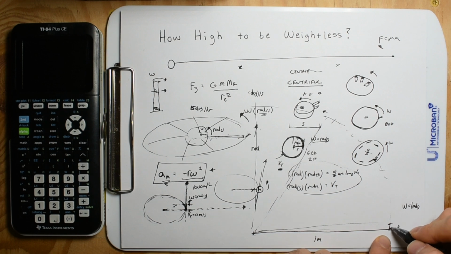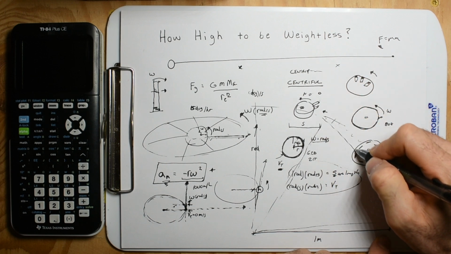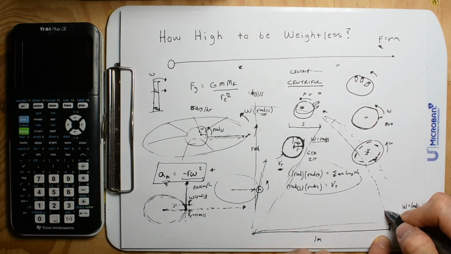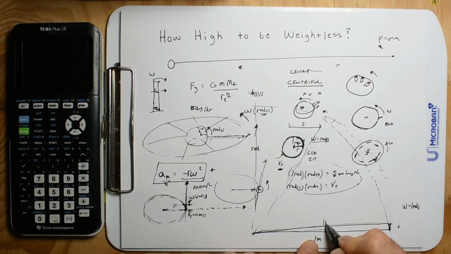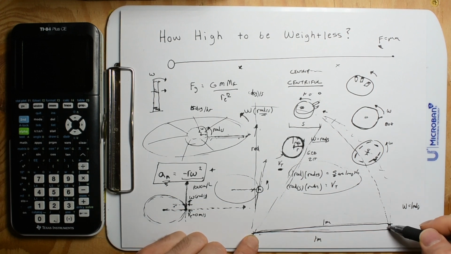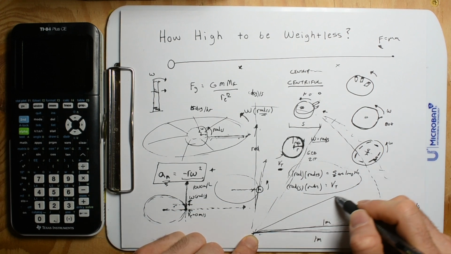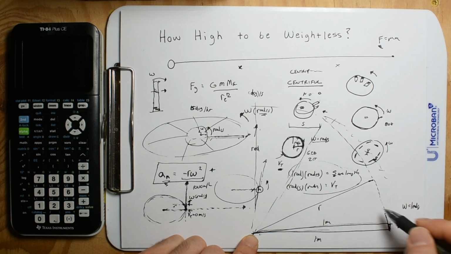I probably didn't draw my picture well enough. But tangentially, I just want to go straight, but I know I'm bound by this circle that actually comes in at some sort of angle like that. And then I also know that if I go out to here into this circle, this 1 meter is the same as that 1 meter, because I'm sweeping a circle. Anywhere that I'm out here, this is my radius and it's 1 meter.